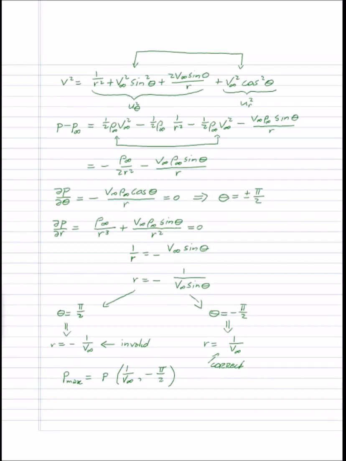And this happens to be a stagnation point. So if you substitute those back into the original equations for u theta and u r that we derived a bit before, then you'll see that you're going to get u theta is equal to 0 and u r is going to be equal to 0. And that makes perfect sense based on the Bernoulli equation, that your stagnation point is actually your maximum pressure. So that was this exercise.